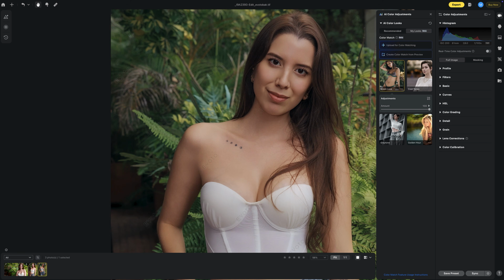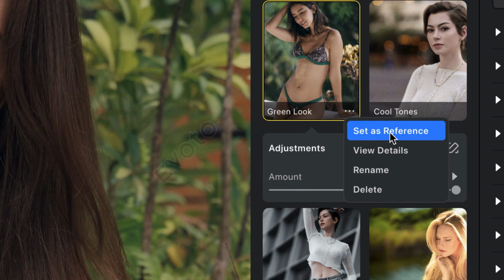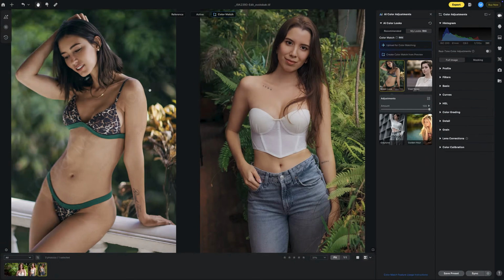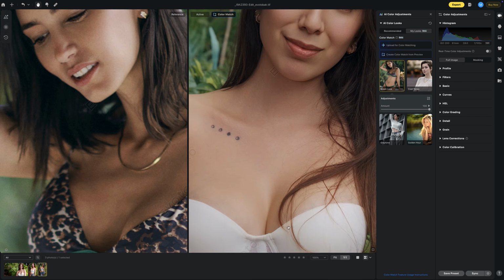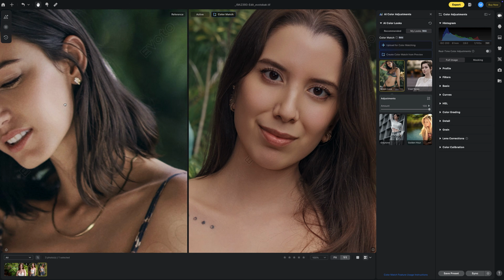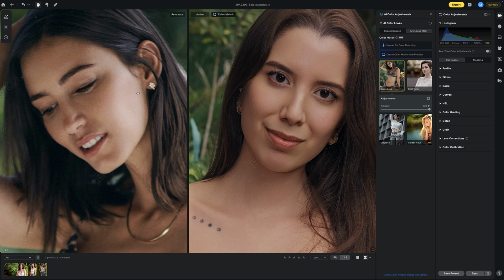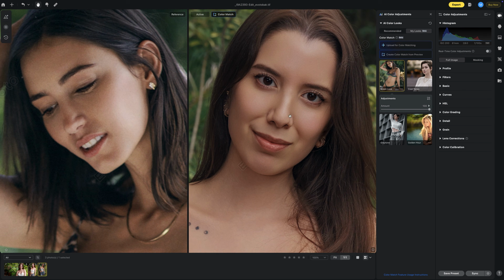The other thing that we can do over here that's really nice is on the right-hand side, we can click this ellipsis and we can say set as a reference. Now we can use that reference window that we used earlier to check to see if our new image matches our other image. And so you can see that the skin tones are matching, the tonality is matching, the background is matching, all that stuff's matching, but the new image didn't bring over the film grain and some other things that we didn't need. So that is really, really cool. Okay, so that is something that I really, really like.